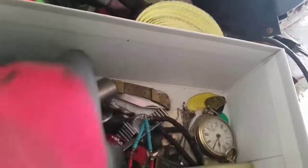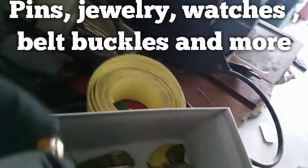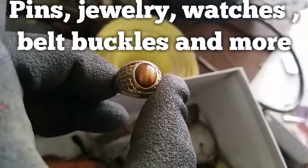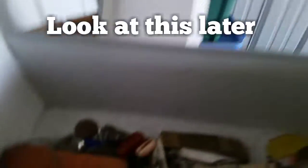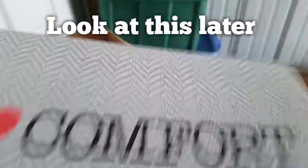I'm playing the team today. There's definitely all kind of jewelry down here. Coins. Oh man, look at that ring right there. So awesome. Awesome. Awesome. Who knows? Gotta go through all this stuff. But unfortunately, I gotta go pick up a house today. Or fortunately, I do, because it's an awesome house. But man, we'll go through this later.